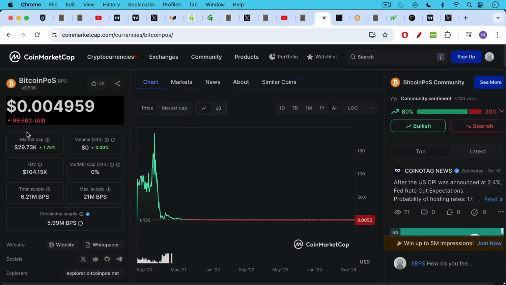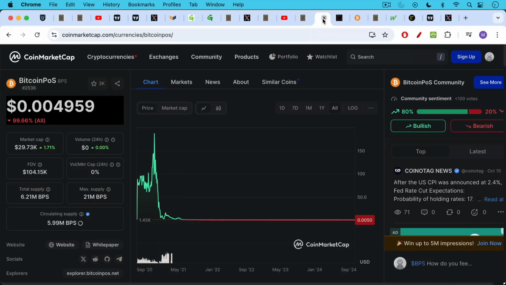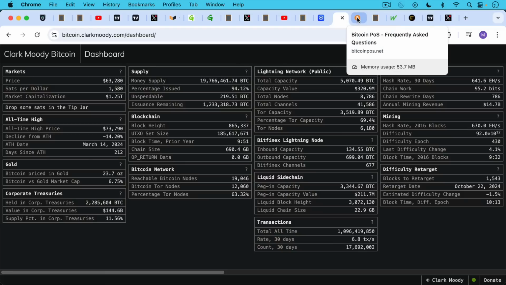It is now down 99.66% since inception. Looks like it came out during the middle of the pandemic in July of 2020, briefly spiked, and then basically proceeded to zero, now trading at less than half a penny, while the real Bitcoin is now trading at $63,280. So that's quite a divergence, trading for less than half a penny and trading for over $60,000. It's almost like the world values this proof of work currency more than the proof of stake version.